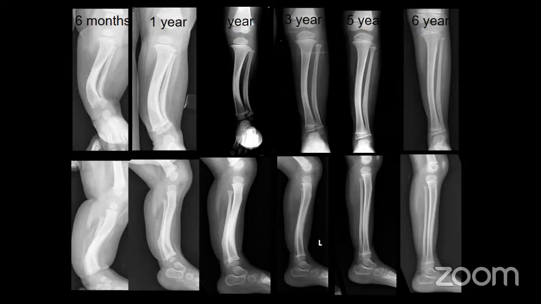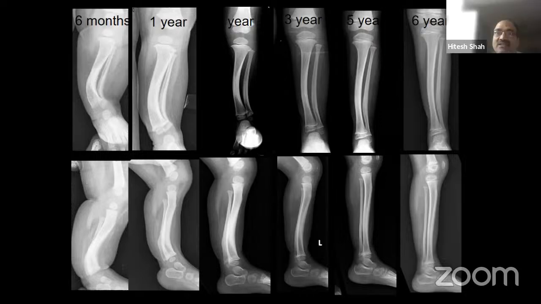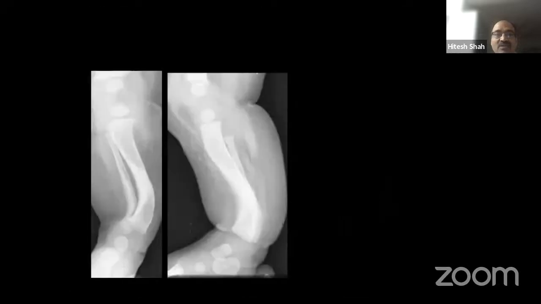Benign means there is no issue, and the fracture of the tibia would not be an issue. Benign means it will never have the fracture, while with anterolateral bowing there may be the possibility of fracture. There may be associated problems like residual deformity, where the growth potential would be less, or second, the very commonest, limb length discrepancy. There are other associated issues too, but we will discuss only two: the residual deformity and limb length discrepancy.